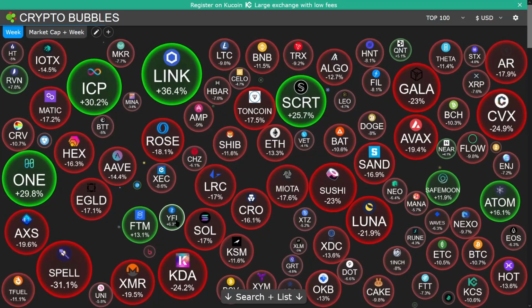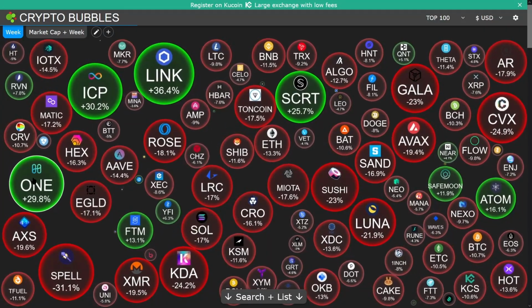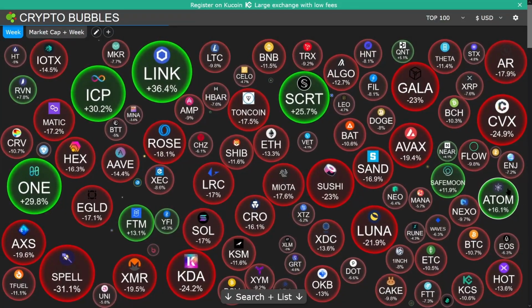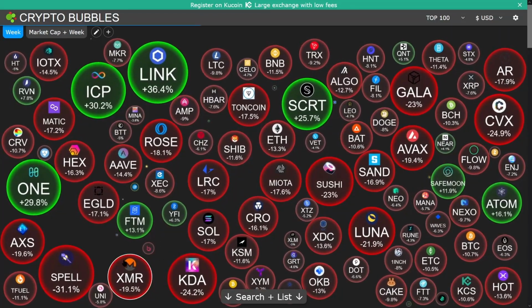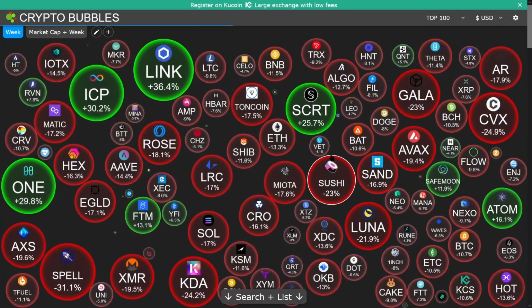Phantom in the green, Yearn Finance we mentioned. Harmony in the green as well, seemingly unfazed by Bitcoin's price action. In addition to Cosmos here, experiencing some very nice upside, holding against the tragic red that has been occurring. Lots of projects here in a more slightly dramatic form of consolidation, a pullback, a dip.